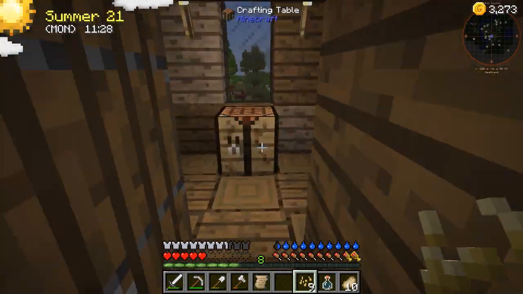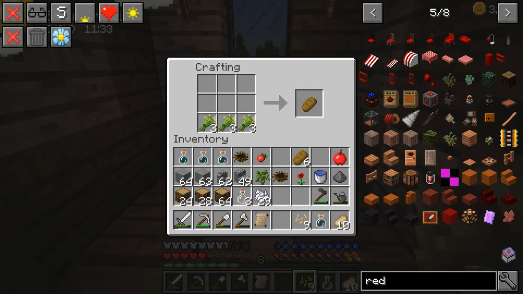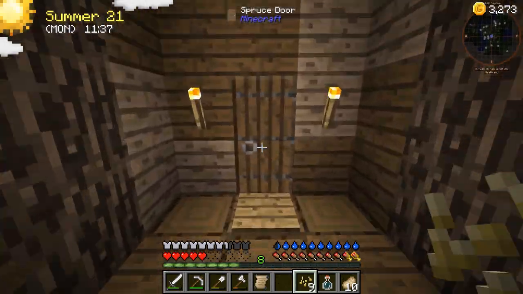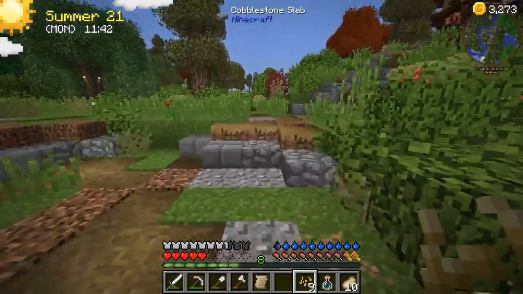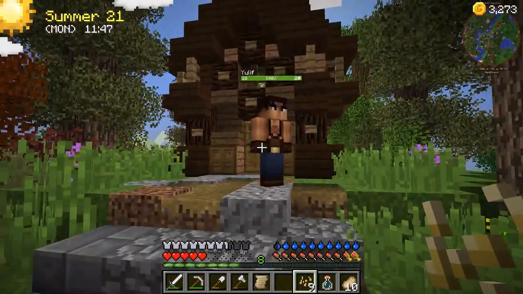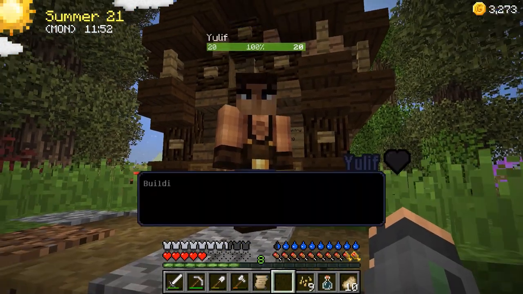buy a DecoCraft bench. We'll probably buy the DecoCraft bench right now. Let's buy it right now and see if Yulif is available. We'll set it up so for next time, we'll go ahead and do that. That's going to be great. I can't wait to decorate my house. And I wonder, because when I was playing Farming Valley back in the day, Yulif was selling a DecoCraft bench, so I don't even know how much it is or what's going on.